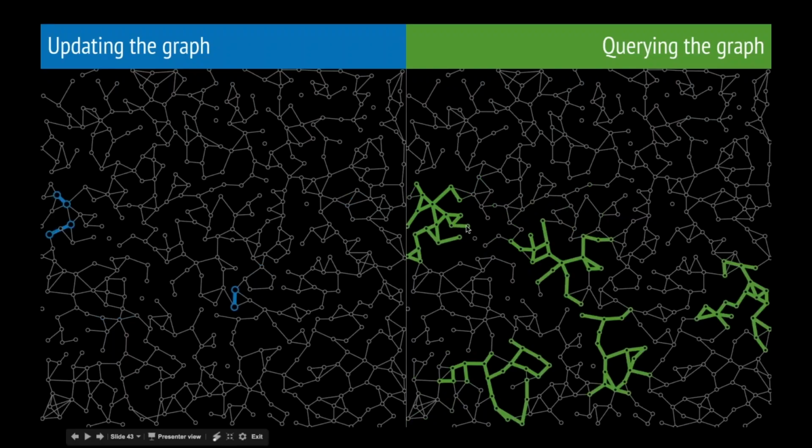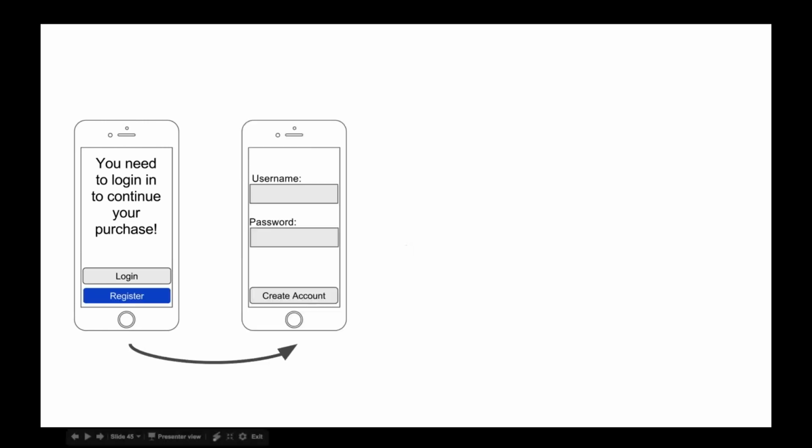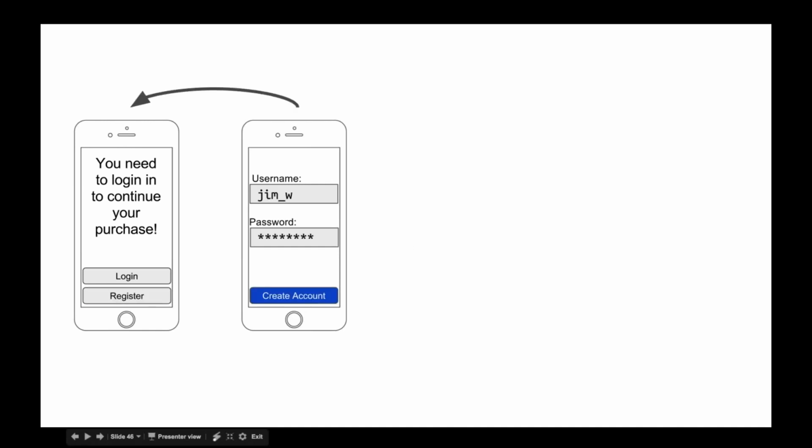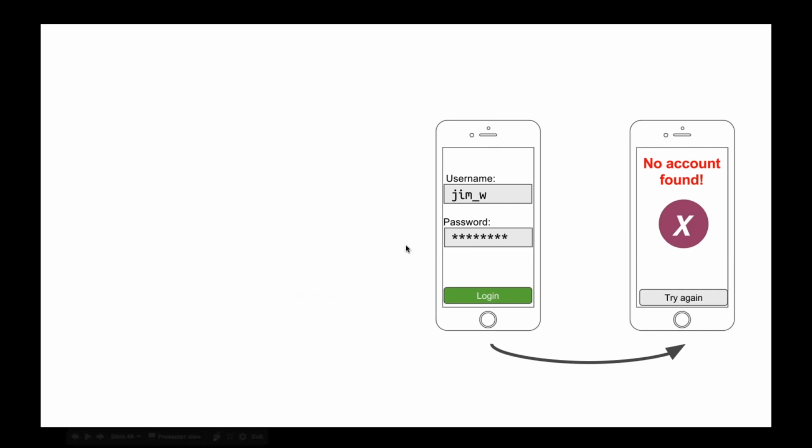I'm just going to walk through a semi-realistic use case here that will illustrate this. And I think many people that we've talked to are familiar with this kind of problem. You've been browsing a product catalog. You want to make a purchase. You need to create an account in order to do that. And once you've created that account, you need to carry out a login. When you do, you can very frequently find that you're not yet able to, because the account hasn't been made available for the purposes of carrying out the login or registering an order against the account.